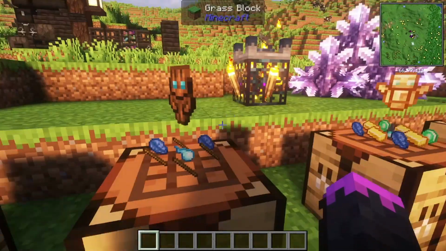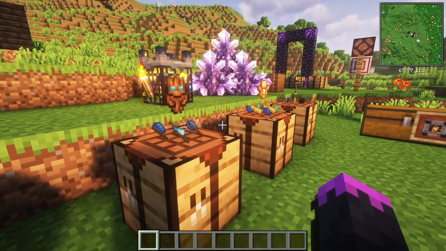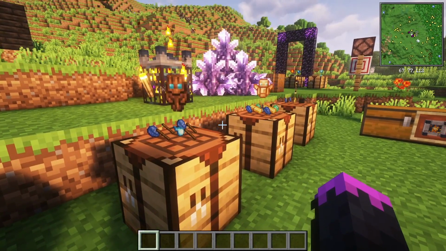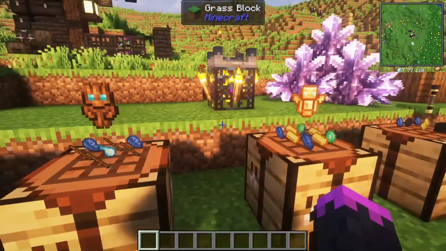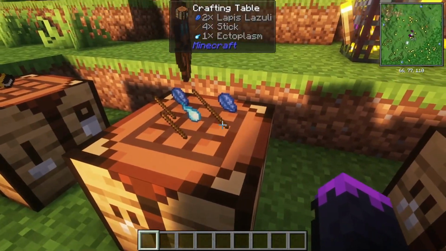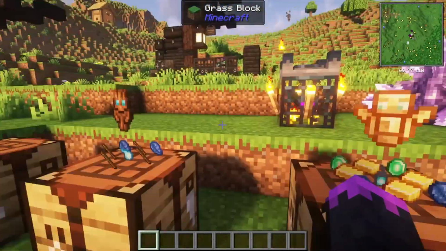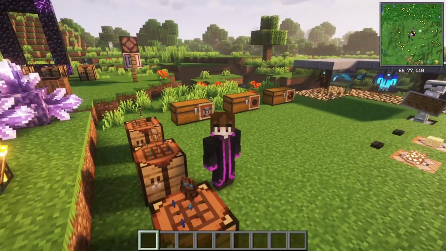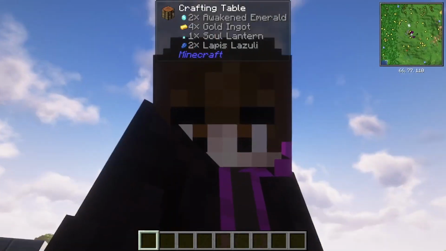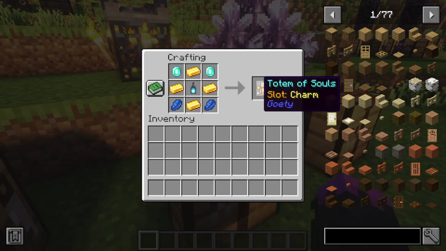Now, the first thing you're going to do is get one of two things to get started. That's going to be either a Tome of Roots or a Tome of Souls. Now you might be wondering, why is Souls needed?